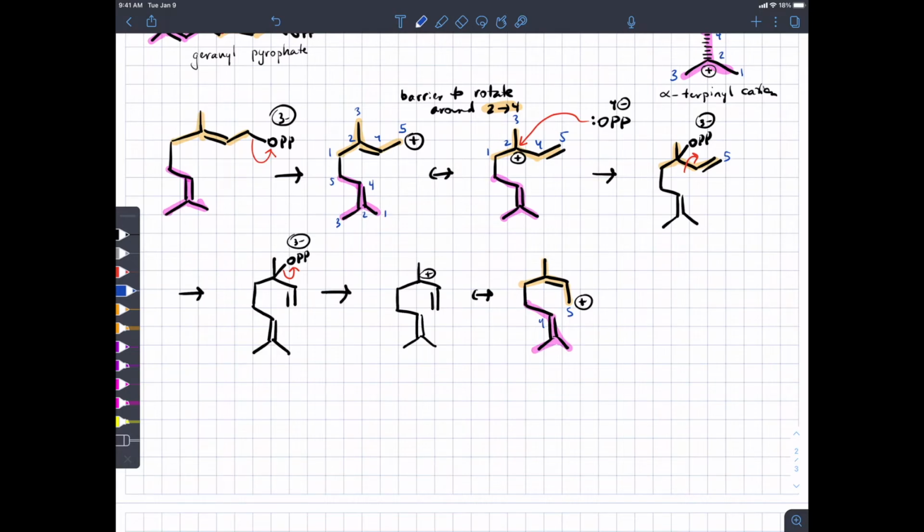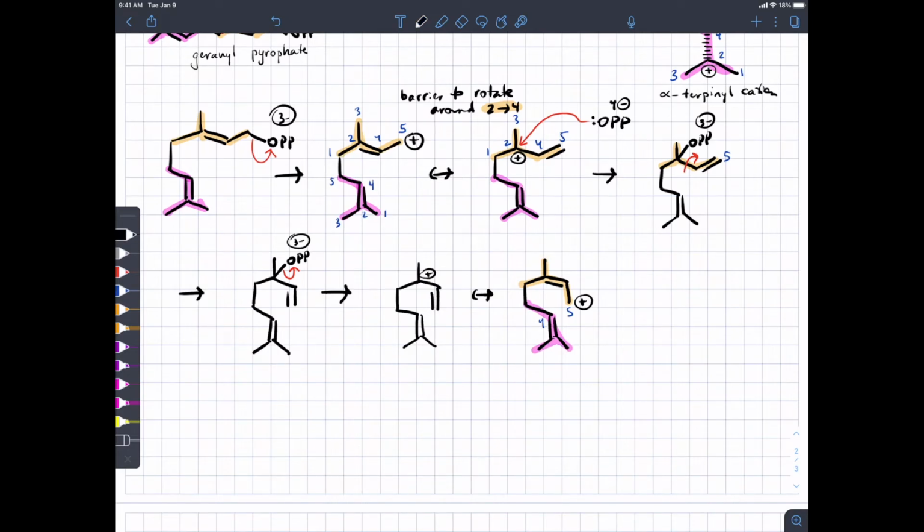Yes? So how does this actually work in the lab? Does this leaving group leave, is there like an equilibrium with that? Good question. How do you do this in the lab? The answer is generally these are enzyme catalyzed processes. People can do chemistry like this in the lab, but it's tricky. And what I'm showing you are the intermediates along the pathway that there's actually evidence for. So this is all enzyme. Yeah, this is all enzyme.